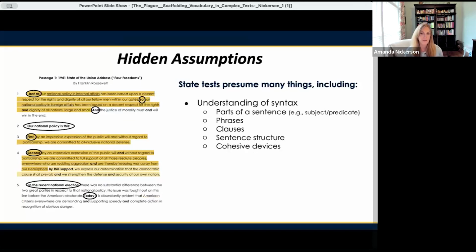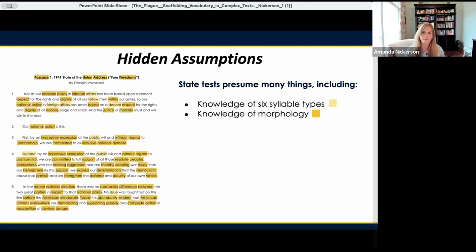If you have a better understanding of syntax and the way that that operates and the rules that constrain our language, you're going to do a little better on a test like this, right? If you understand how transitions work, if you understand how appositives work, if you understand reference and phrases and clauses and all of those things.